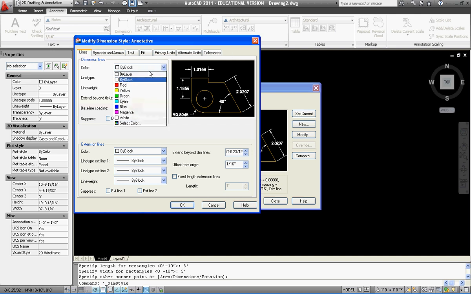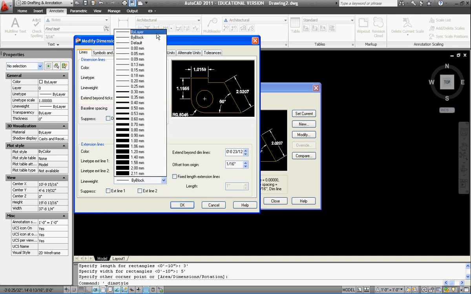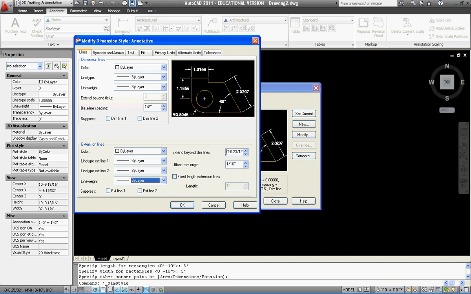We're going to go with lines, and I like to make everything by layer so that as I place dimensions on a certain layer, it's going to come up with that color. Okay, the baseline spacing, a good one for an imperial drawing, is 1/8 of an inch. That's in paper space. So same here, make these things all 1/8. And extension beyond dim lines, that's good, make it all 1/8. It's just a good one to use. Offset from origin, 1/8. Okay, so what you're doing here should be happening up here in this little screen.